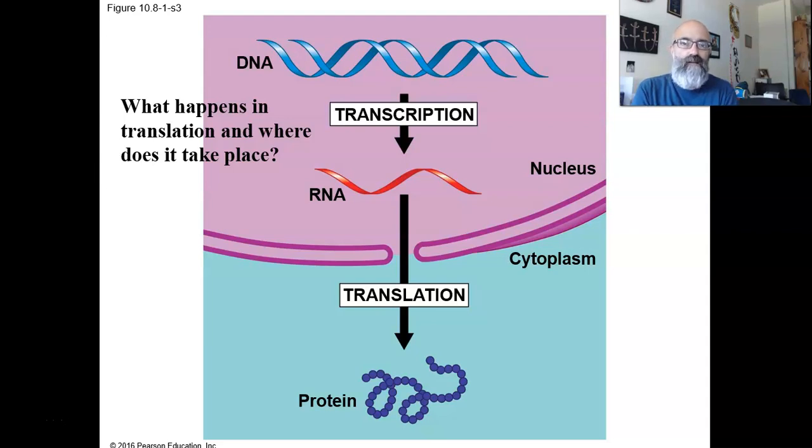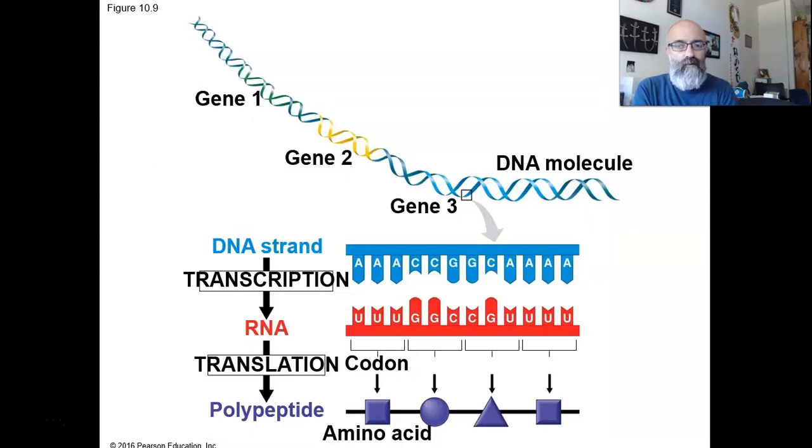Transcription, copying DNA to RNA. Translation, we're going to take the information that ultimately came from the DNA and use it to make a protein. Okay. Now, there's a lot going on in this diagram. Figure 10.9. You should spend some time with this one. Read over the description of it and understand it.